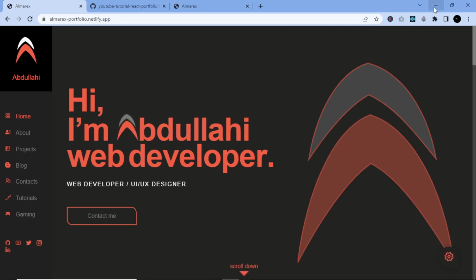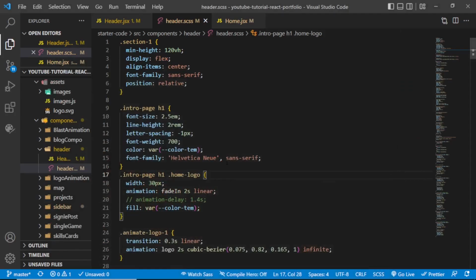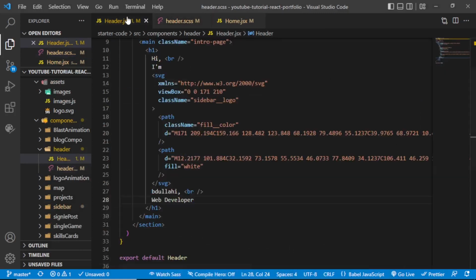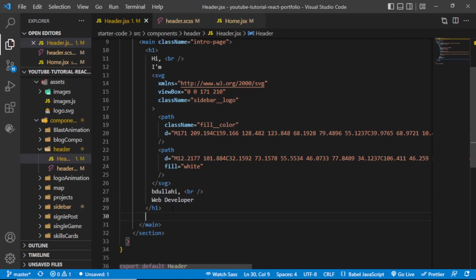Okay, so now with that being said, let's navigate back to our web page and add other things that we need. So under the main, right after the H1 tag, I'll go with a P tag.